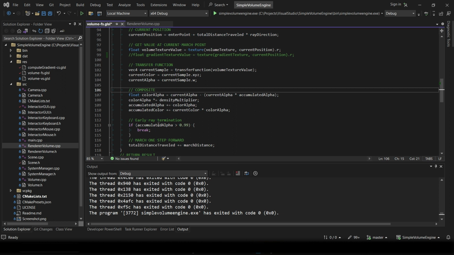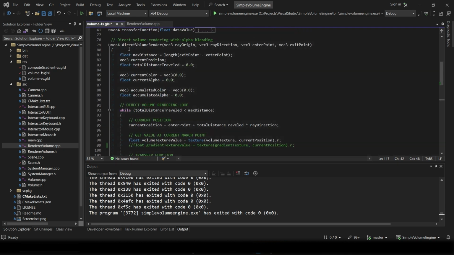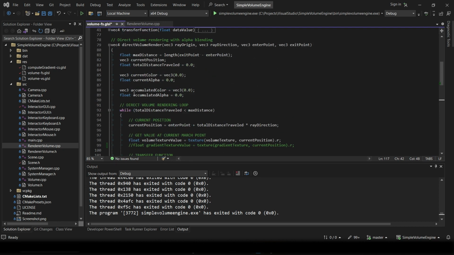And if you reach a full opacity along the way, you can just stop early. You don't need to continue along the way. And so this is how this direct volume rendering works. This is a really, really, really basic volume renderer.